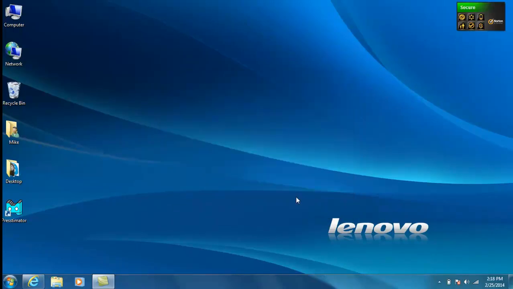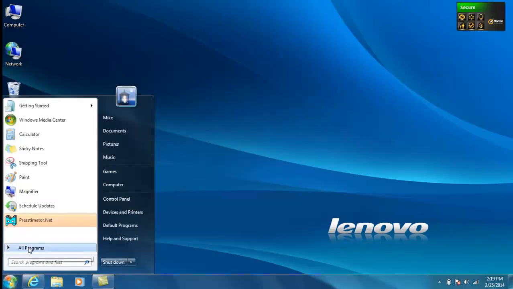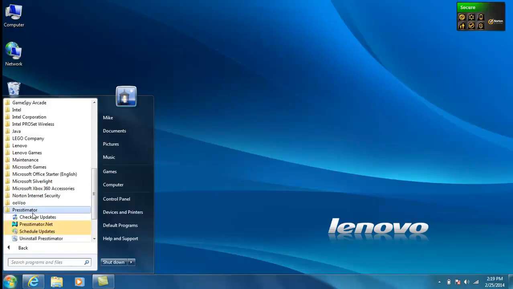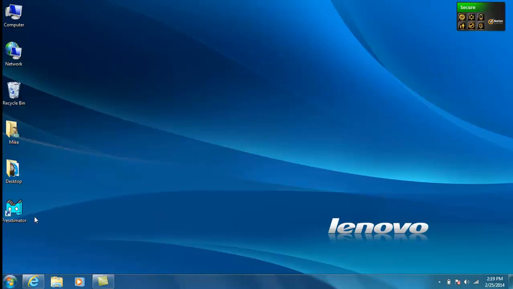So the next time Starkey Software publishes an update, the schedule will trigger. It will detect the update, and then it will indicate that there's something to be downloaded and installed. This just gives us the ability to keep the Presstimator software up to date constantly. And now that we've set up this schedule for the updates, we can still run the program, or if we go back in there, I can check instantly whether there are any updates. And this is just a manual thing. So if we fix something and it hasn't hit the time for your schedule yet, you can check for it manually. So in this case, let me check for it manually.